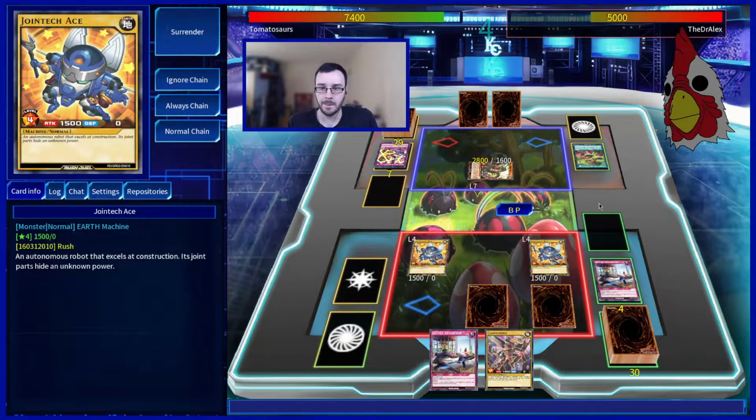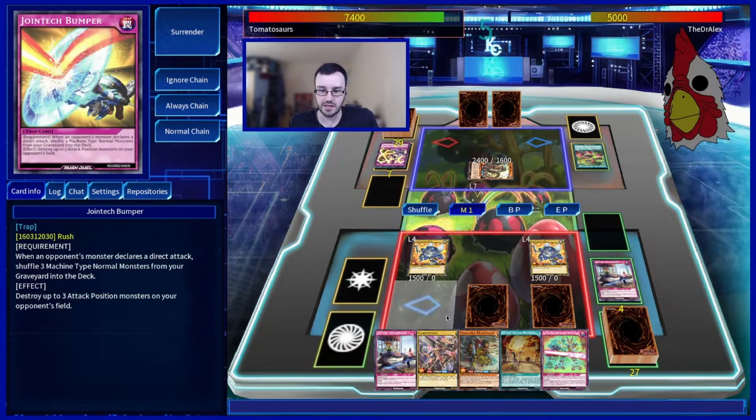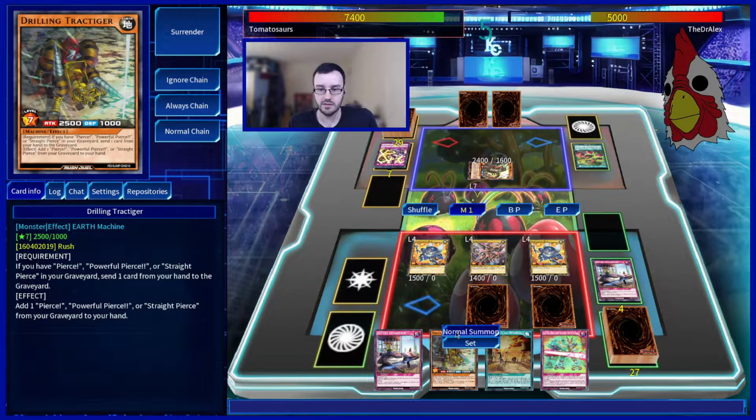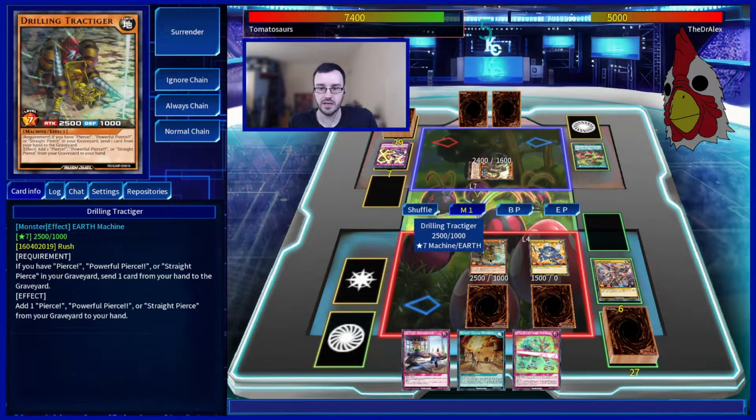Oof. 16, can I beat 16? The deck says yes, we can beat 16. So we will summon out Carpendra. Then I will tribute my Carpendra and Jointech Ace to summon out my new monster, Drilling Track Tiger.